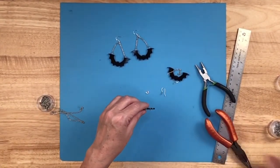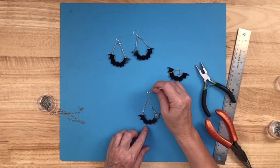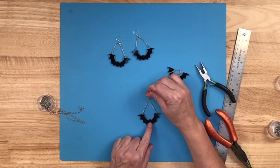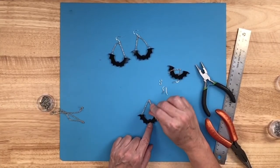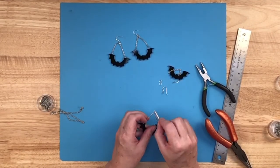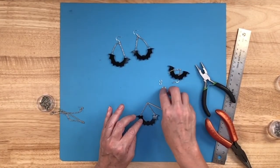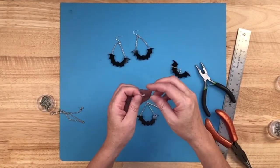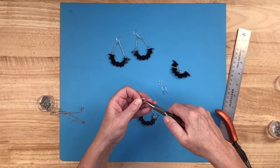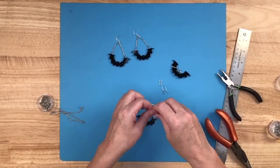Now once again, that toothpick is going to come in handy because I'm going to pull my chain straight up, trying to find the middle link. Okay, that looks pretty good right there. So I'm just going to keep track of which one that is. Now what I should have done before I did that was open the loop on one of my fish hooks. Just like the jump rings, you grab onto it with your needle nose pliers and twist sideways. Okay, so that's ready.